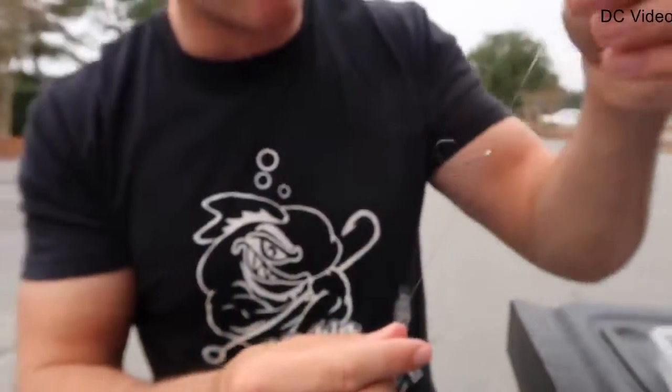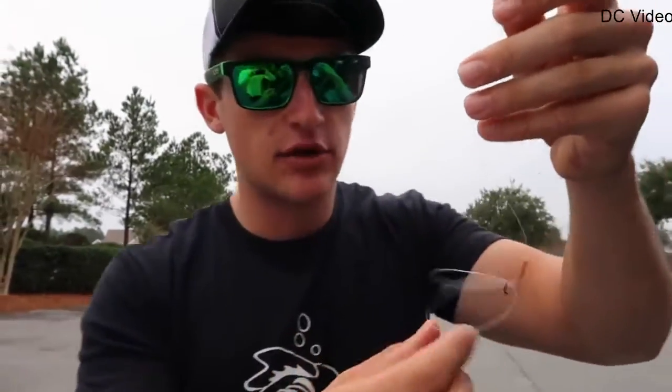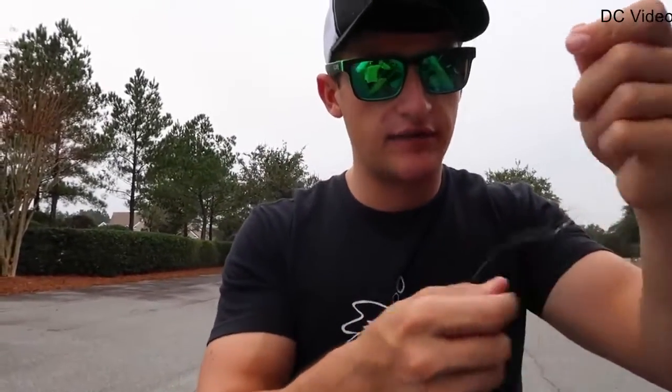And you guys are probably wondering, Noah, what is this doing? Why do you do that? Why do you stick your line back through? And this is exactly why. On a drop shot, you're not really hook setting a fish. You're just slightly lifting up, or you're vertically dropping on a fish. The most important thing is to have this hook facing up, so when you lift up, it goes right into the top of his mouth. Because if the hook is faced down or sideways, your hookup ratio isn't going to be as good.